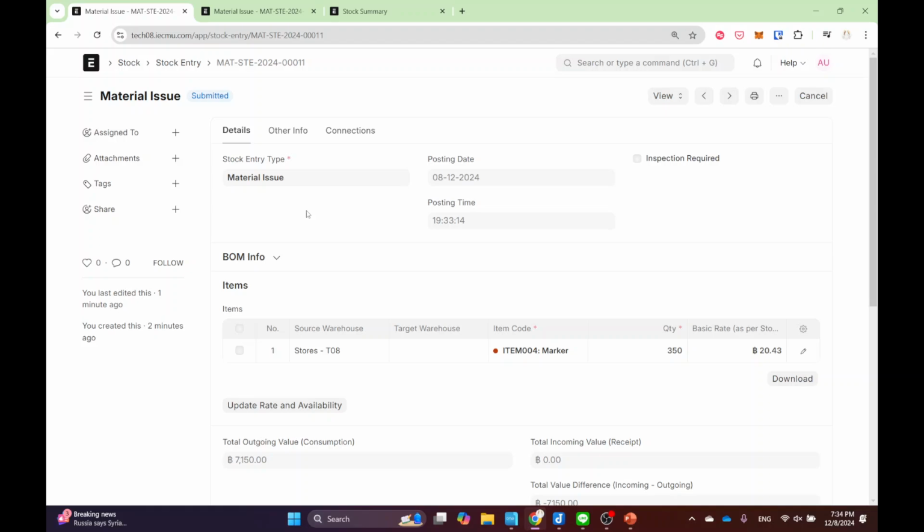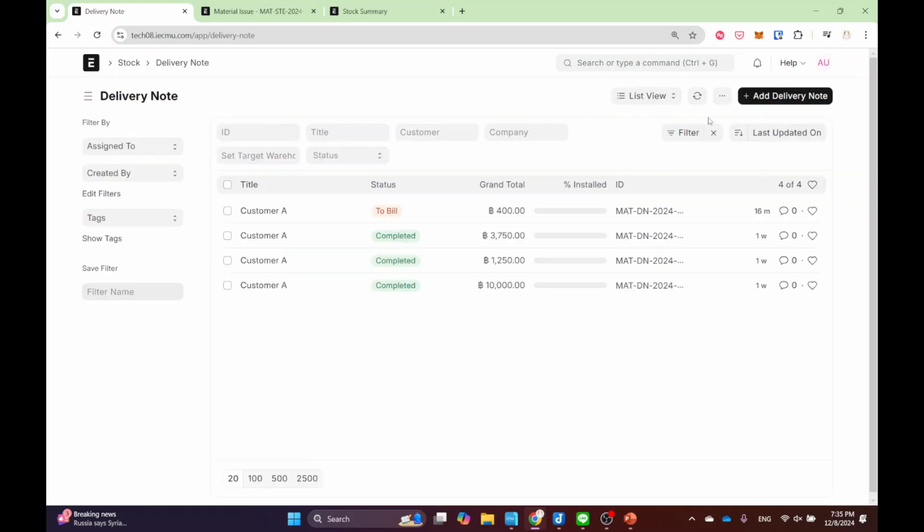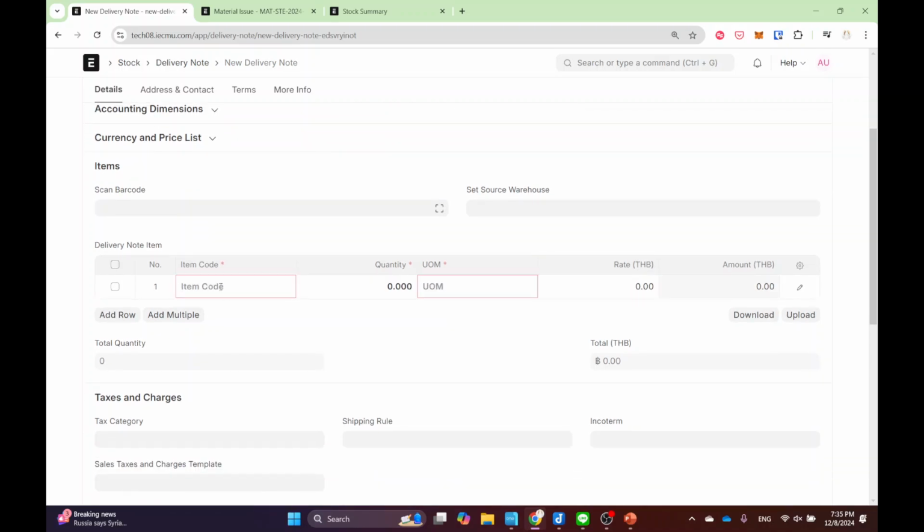But let's say I want to send this batch to my customer, right? I can do that too. So I'm going to go to delivery note. Okay. And I'm going to create a new delivery note to my customer. For example, this one right here. And then I'm going to choose marker. Okay. And then I'm going to send 50 out, with the rate of 50.